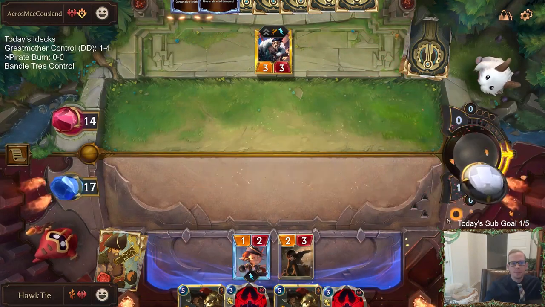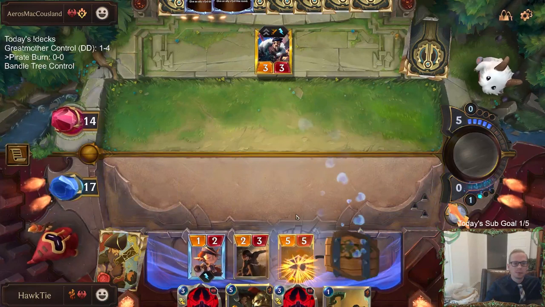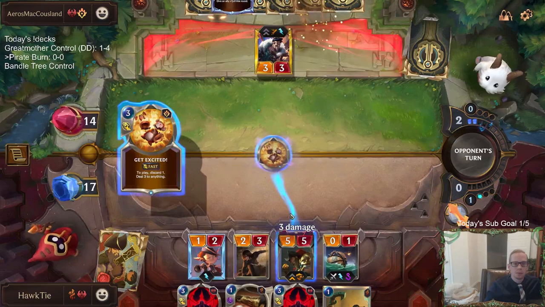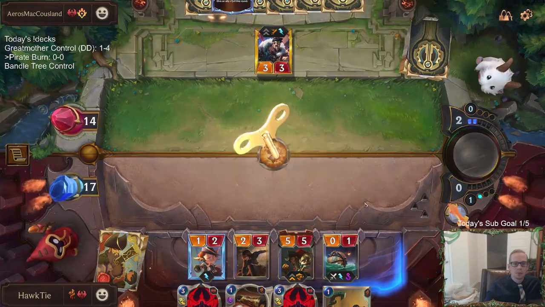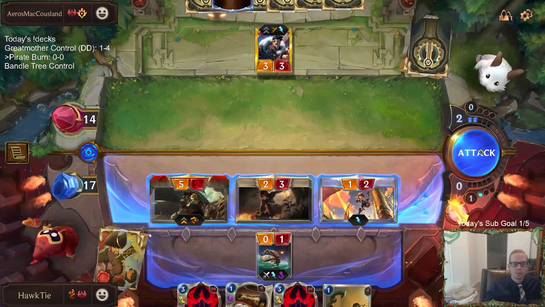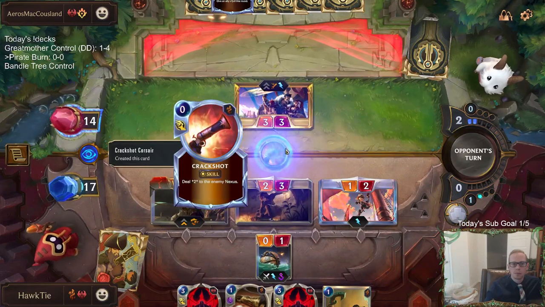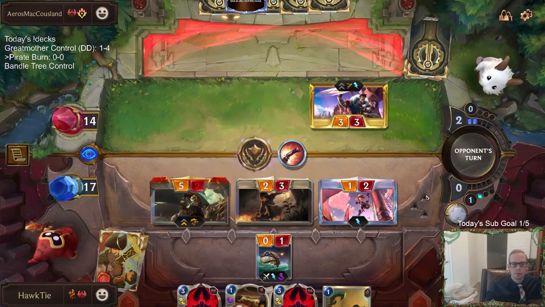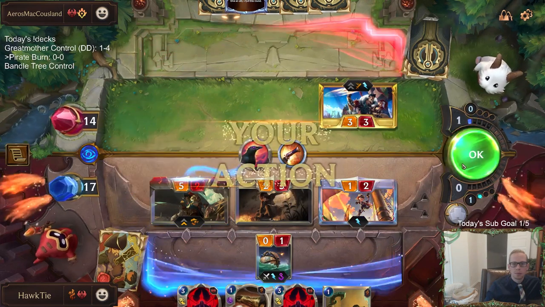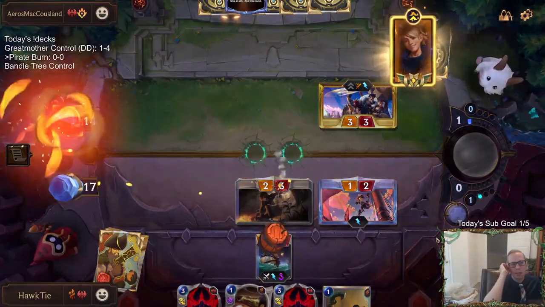Okay. Dead men tell my tale. This is gonna hurt for you. Got an axe with your name on it. I got four more damage across. They're down to 10.